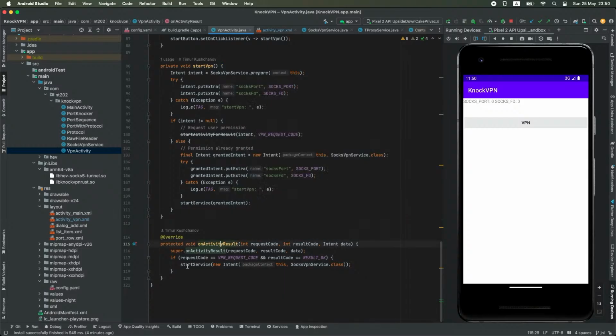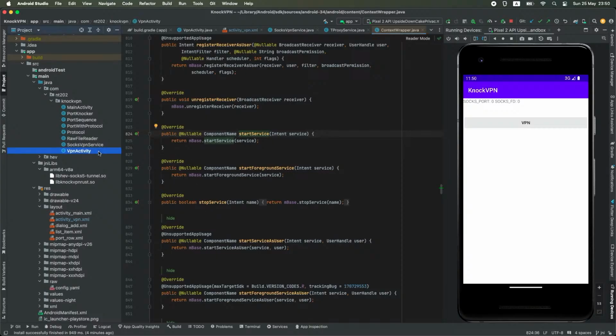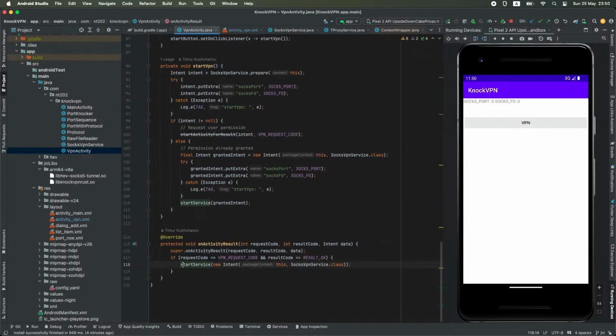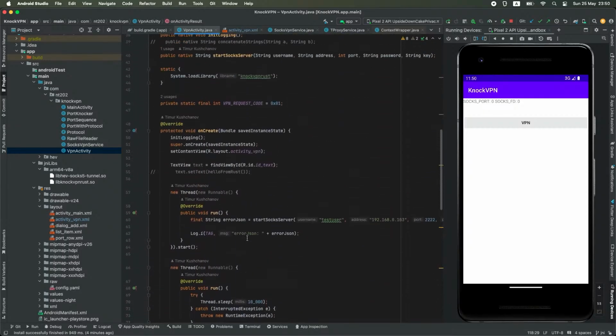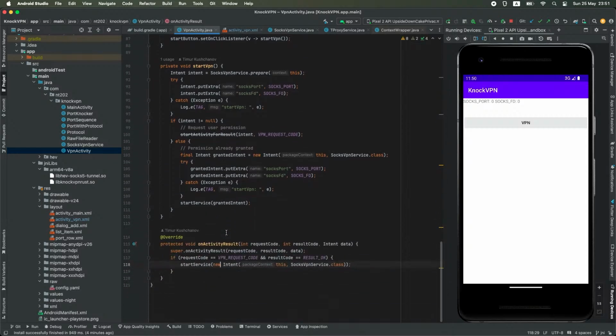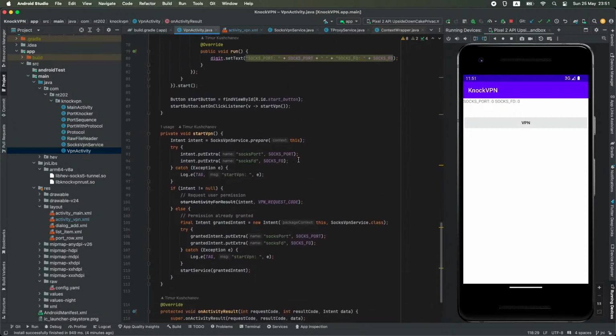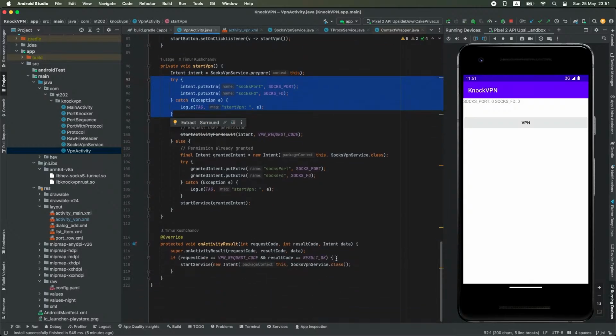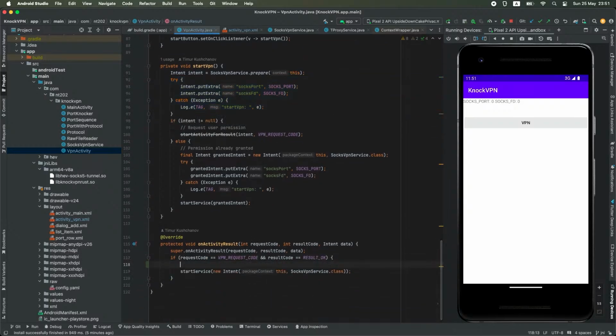I believe I have a bug, since startService is called, but here we have a new intent without extras. Maybe we need to put extras as well. It was here, right?